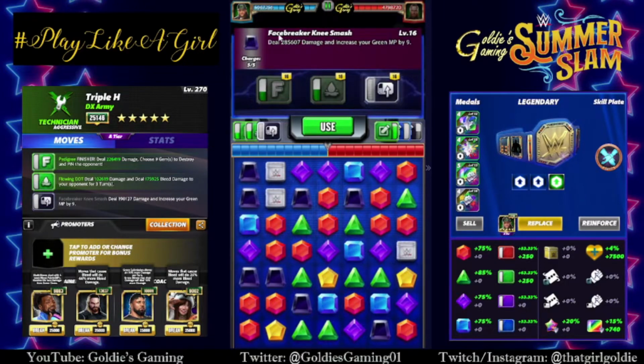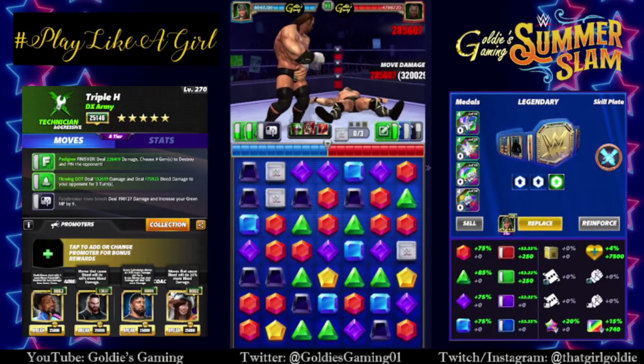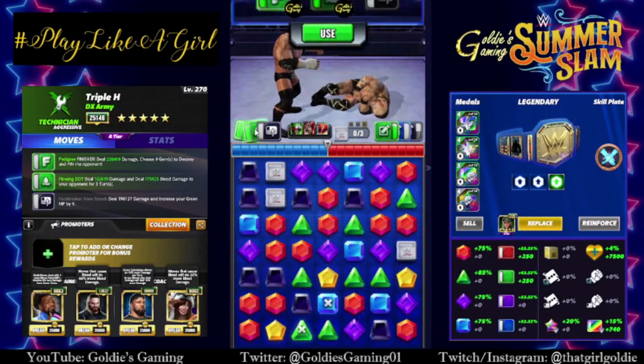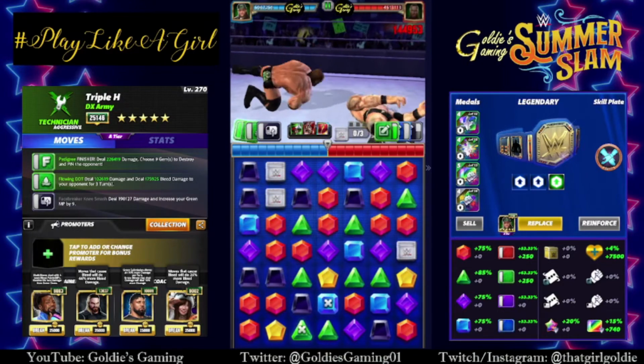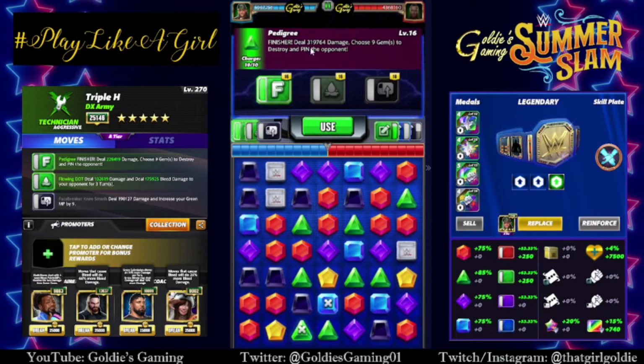So, Facebreaker Knee Smash. We're getting like 53% more damage to all of our moves with that rainbow metal, which I wish would scale, but it does not. 2 words plate triggered. 175,000 bleed damage for 3 turns. Plate did not trigger again, that's fine. Got the finisher up to just about 320,000.